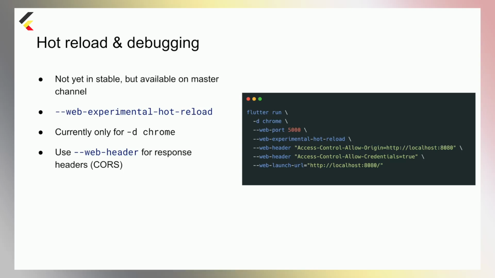And another caveat is that this currently only works when you're targeting Chrome, or at least in debug mode. So if you spin up a Flutter web application in debug mode, there's going to be a Chrome instance that is spawned. You need to use that one specifically. But since we're using an embedded web application, we can easily use the web launch URL and point it to our host application, so we can still have it in one click.